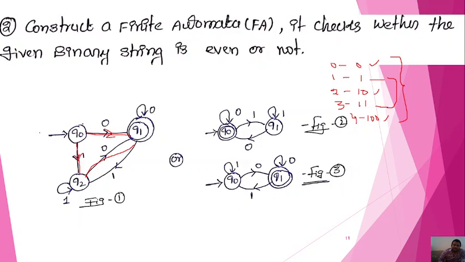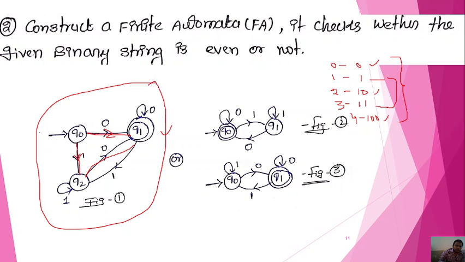So when the binary string ends with 0, it is accepted by the finite automata. When the binary string does not end with 0, it is received by the q2 non-final state. So when we pass a binary string through this finite automata and it reaches the final state q1, then that string is an even number. When it finally reaches q2, then that string is not an even number, so it is an odd number.